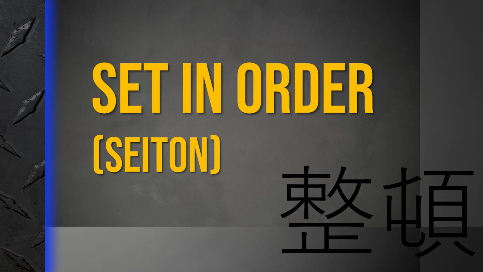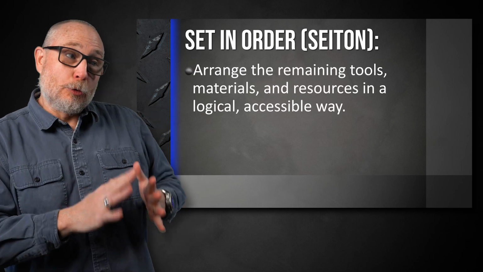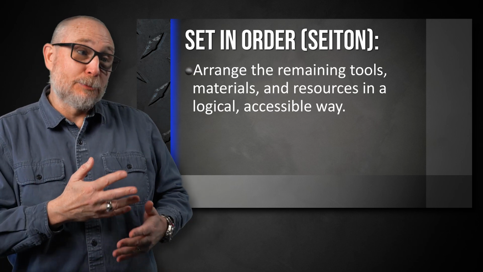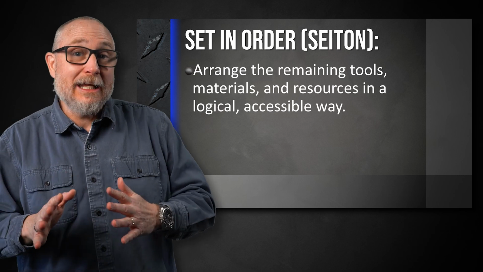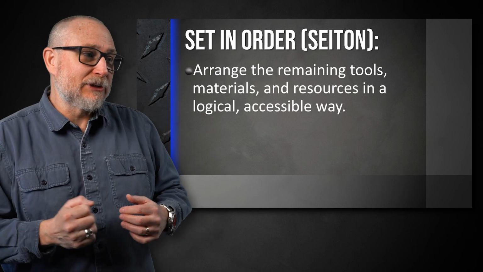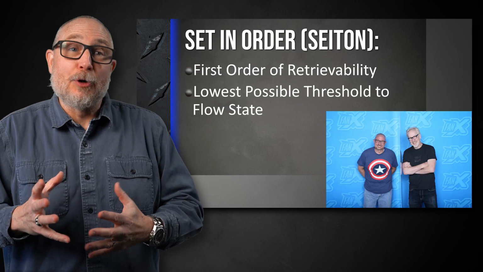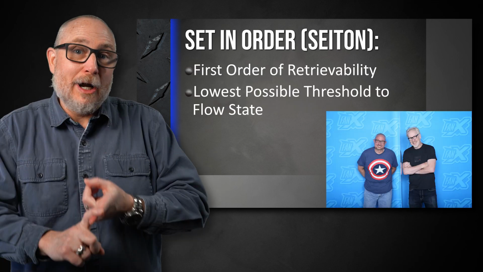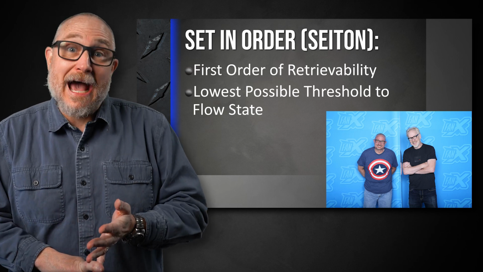The second pillar is set in order, or seiton. When you set your environment in order, you arrange the remaining tools, materials, and resources, those things you decided you actually need to reach your objectives, in a logical, accessible way. By accessible, I mean you can get the right tool and right materials at the right time with minimum action.